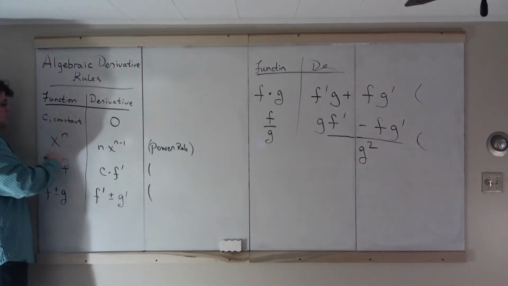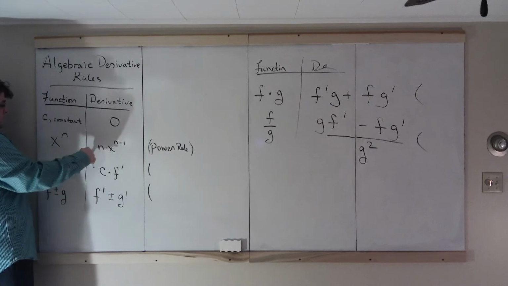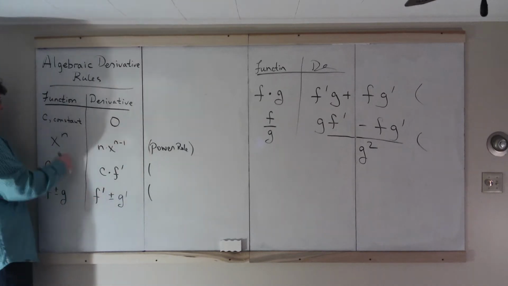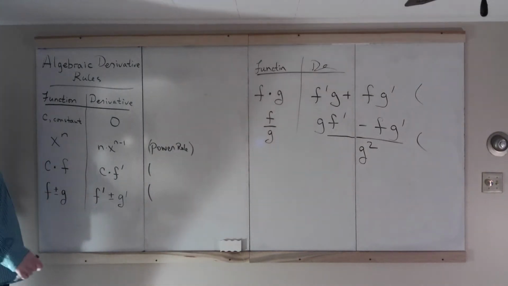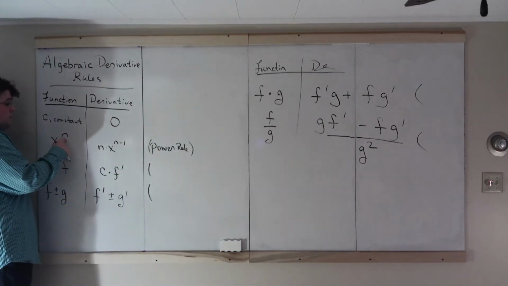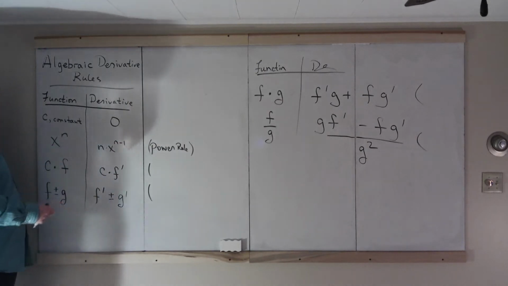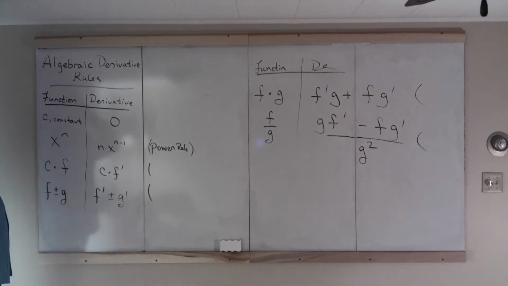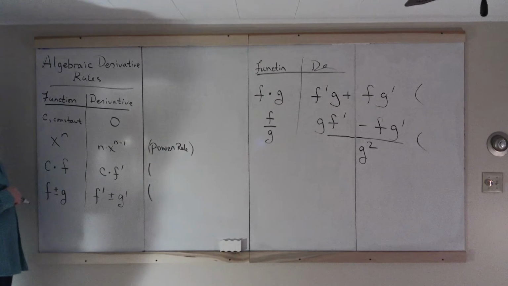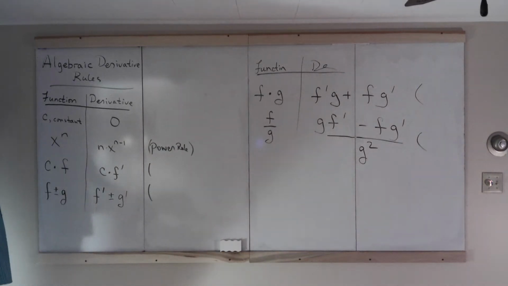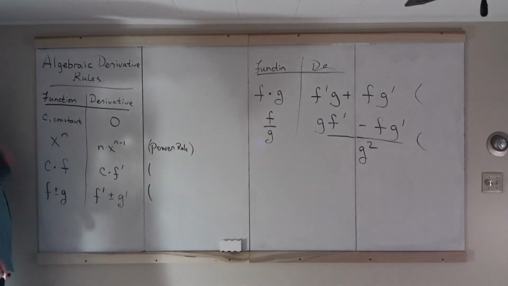So derivative of x to the n, bring the exponent down, multiply, subtract 1 from the exponent. Derivative of x to the n, x to the n minus 1. So for example, if n equals like 4, then the derivative of x to the 4 would be 4 times x to the 4 minus 1. So 4x to the third. And again, we're going to look at examples of all of these after we cover some of the proofs. This second rule, because we have a power function, we call it the power rule. Derivative of x to the n, x to the n minus 1.